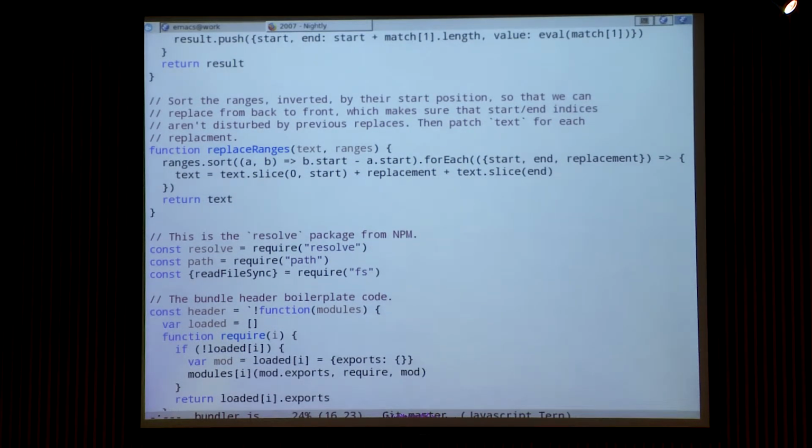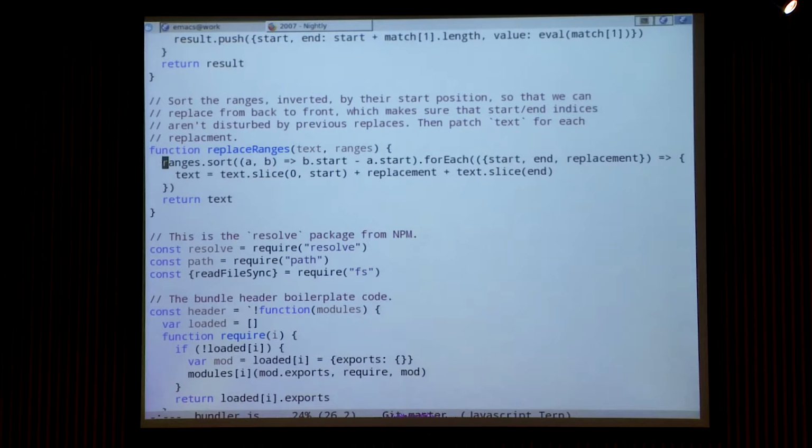To replace a number of ranges, so the second exercise, in a code string, or in any string, the tricky part is that if you replace something with something of a different size, so in this case the integers will usually be smaller than the strings that they're replacing, the whole string after that shifts a little. So the next time you replace, you have to be careful that you're actually still working in the coordinates of the original string. The easiest way to work around that is to sort all these patches in reverse so that you start at the end of the string and you never have to reference any of the string after parts that you already touched. So that's what this does.